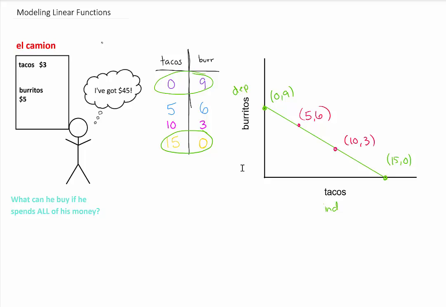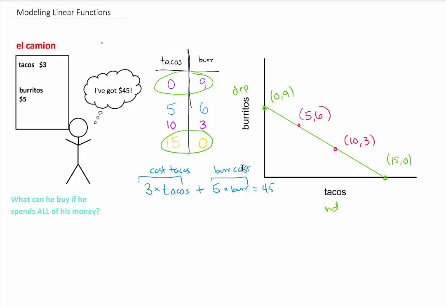So what is an equation that might model this situation? Well, let's think about it. How did you figure out the number of tacos that you bought? We knew that tacos were $3 each. And so we might have written a simple equation that looks like this, but more likely in our heads. So $3 times however many tacos we buy, that would be our taco cost. And if we wanted to calculate our burrito cost, well, that would be $5 times the number of burritos that we buy. That's our burrito cost. And if we add those 2 costs together, we come up with a total of $45.